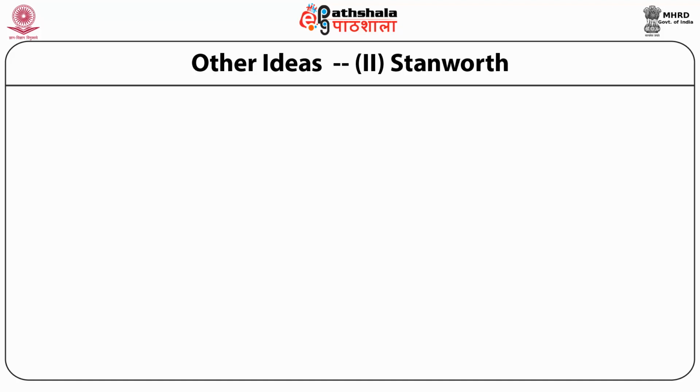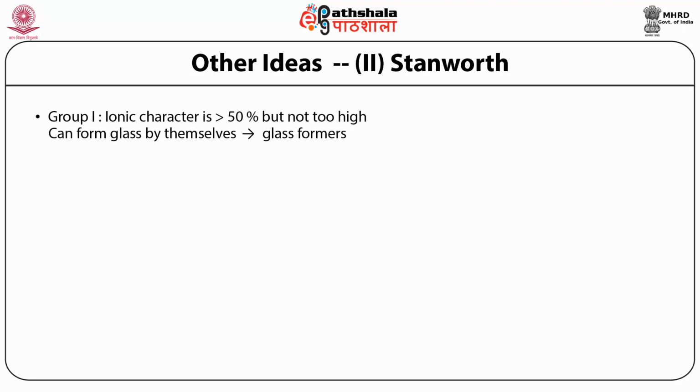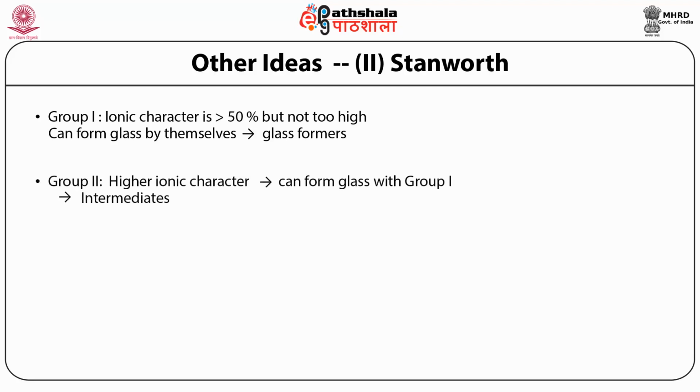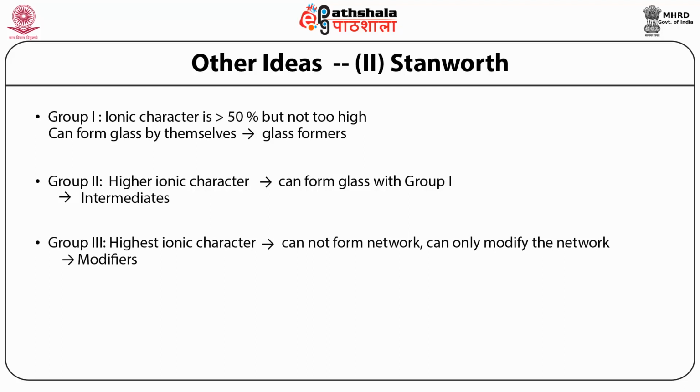So we have seen that there are three groups. Cations in group 1 form bonds with oxygen with ionic character less than 50%. They should be network formers and should form glass by themselves. So they are known as network formers. The second group, the cations in group 2, have a slightly lowered electronegativity. They cannot form glass by themselves but can replace some cations in group 1. So they are known as intermediates. Group 3: the cations in group 3 with still lower electronegativity form highly ionic bonds with oxygen. They cannot form a network. They can act only as network modifiers if added to the network forming oxides. So these oxides are called modifiers.